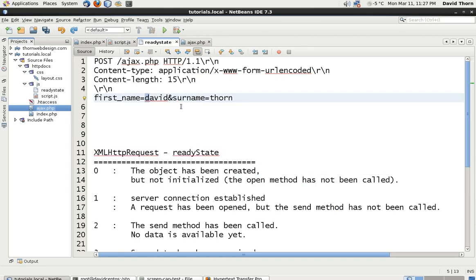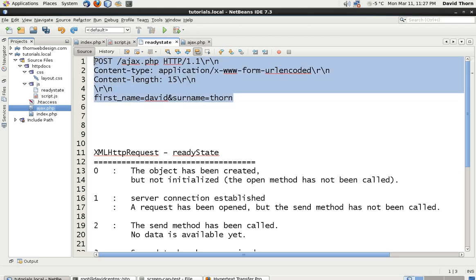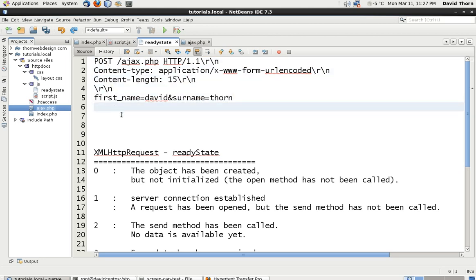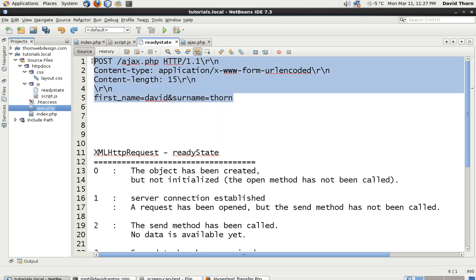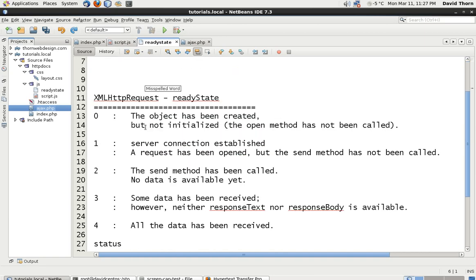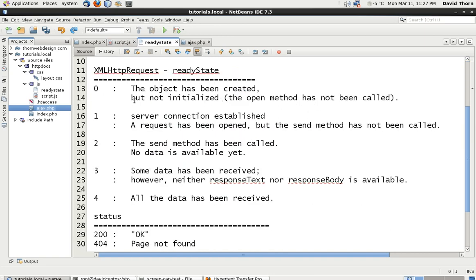Now the ready states, I'm no expert in these protocols in the background, but if you read up about them, it's kind of an interesting topic to do with web development. I've got the HTTP manual here, which I read every now and again if I want to work with sockets. But these are the ready states which the XML HTTP request is going to loop through. Now 0 being that basically nothing's happened, the open method has not been called.